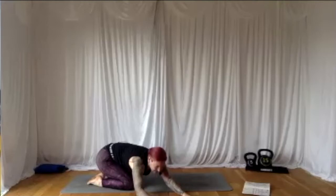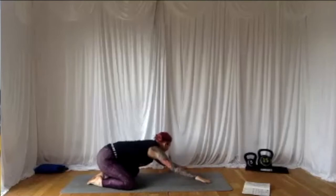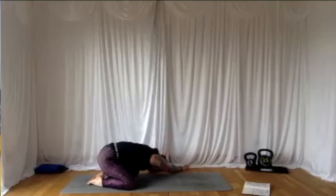We're going to lift the gaze again. We're going to walk round through center, staying low, walk the hands round in front. Take them all the way round to the left-hand side till you can feel that stretch down the right-hand side of the body. And rest the head down there on the floor. Relax the hips down towards the feet. Really opening up the hips this morning and stretching out the back. Like I said, there's some back work in here this morning.